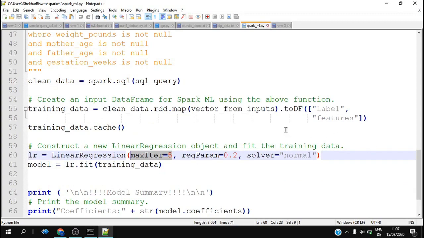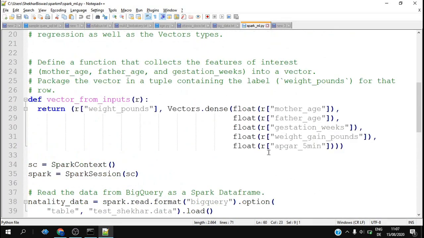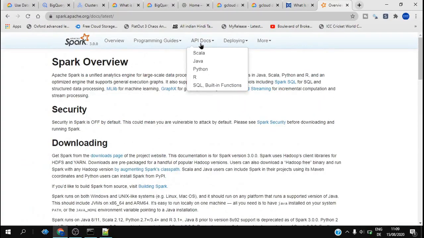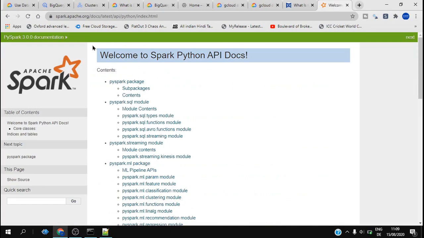Okay, so here as you can see that these syntaxes are all from Spark ML. This is basically the libraries which we are using, pyspark.ml. There is a documentation for Python. So this is basically the pyspark module.